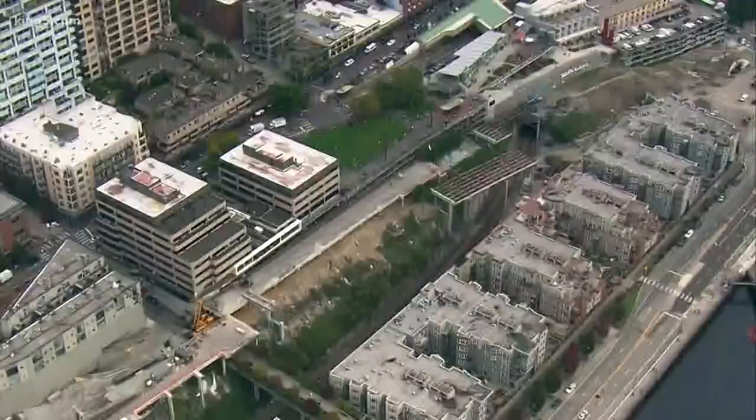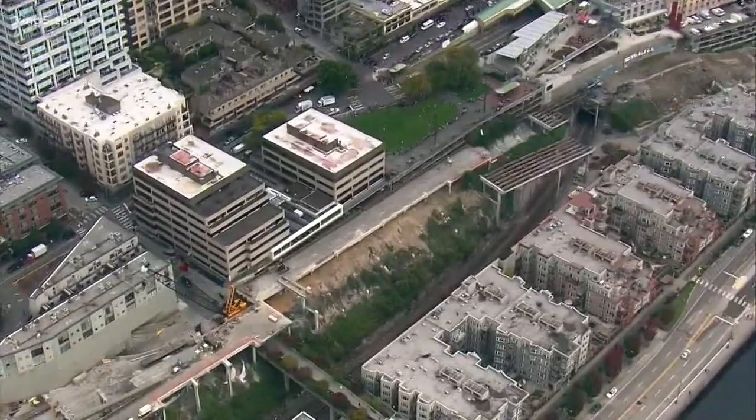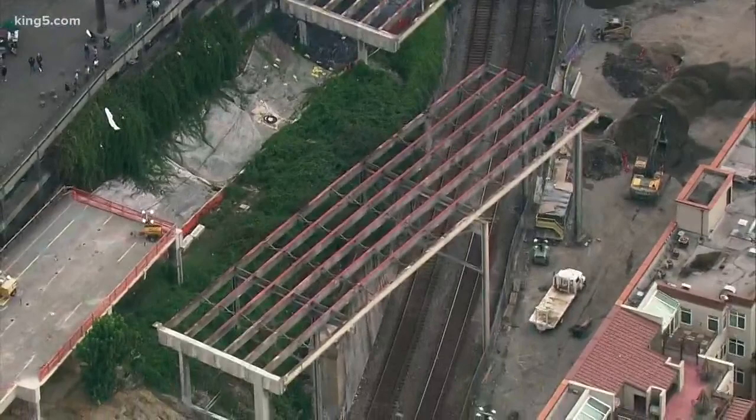But this isn't the end of the job. Further to the north, out of sight to most of us, the single-deck lanes heading in and out of the old Battery Street Tunnel partially remain. Because much of that is built over the railroad tracks, contractors have had to work within the railroad's train schedule late at night.